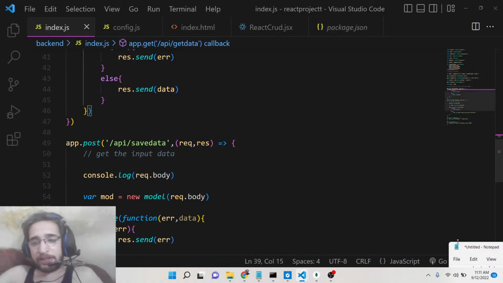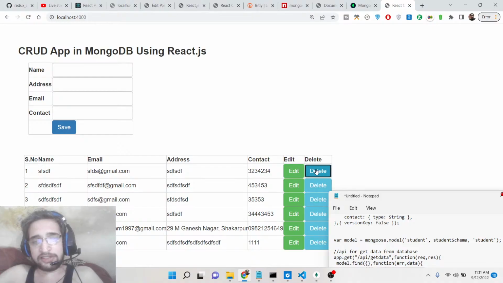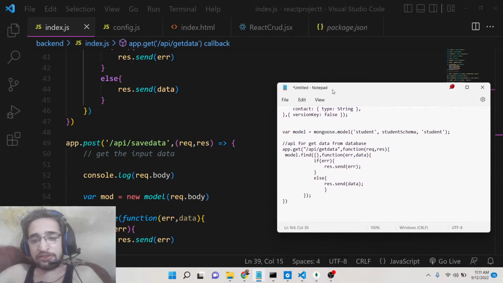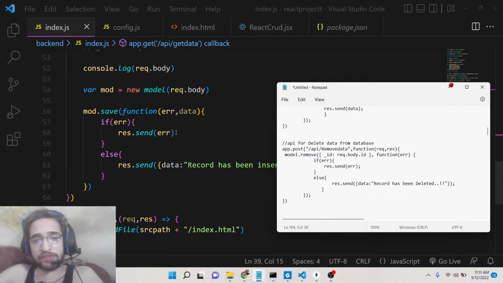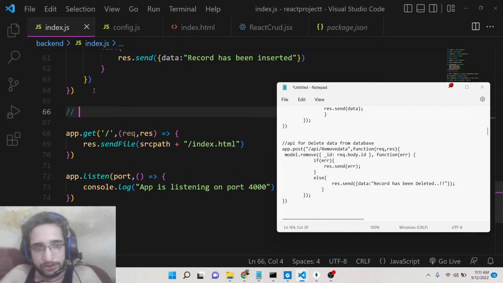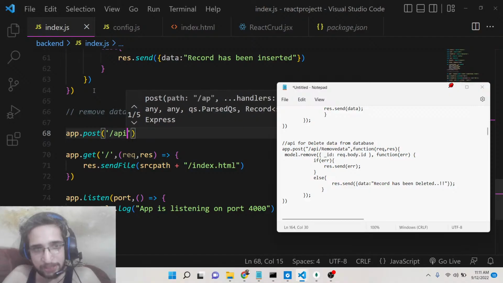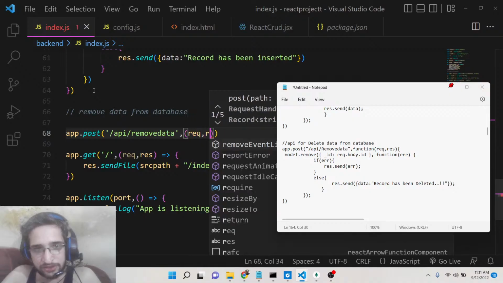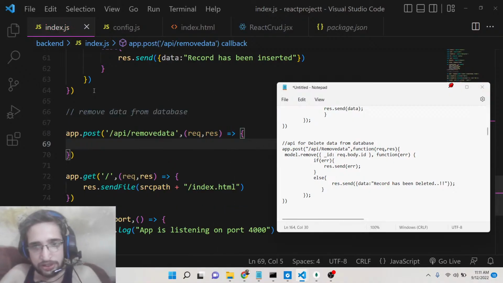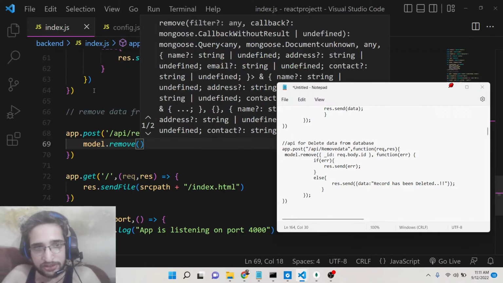And now basically, guys, we will make a simple delete option here, and once we click the delete button, we need to delete this record. So what we can do is that we can simply write a method here, a post here, remove data. So basically if you click this, we will remove the data from the database. So we will have a post request once again, which is /API/remove data. And right here, guys, we will have a function request response, and basically we will have a method called remove. Basically this removes the data by its ID.